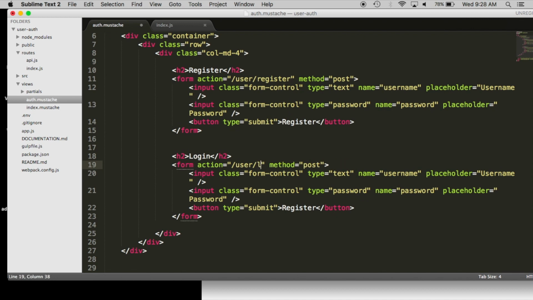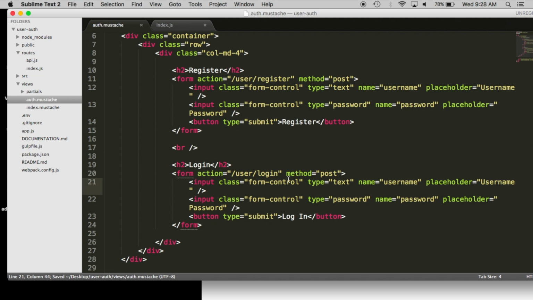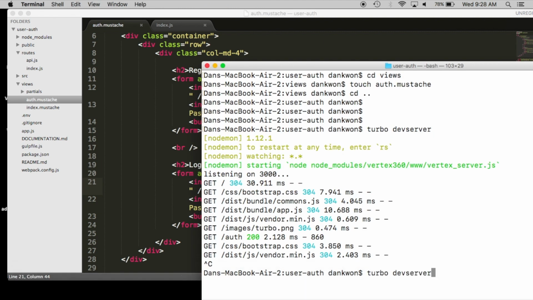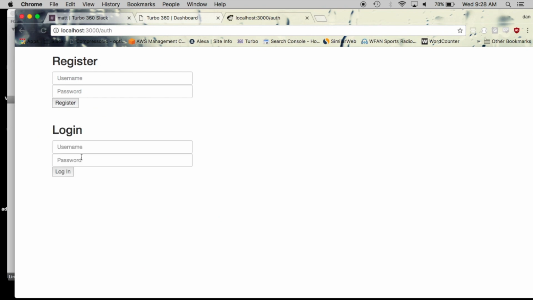User login. And let's see how that looks. So run the dev server and go back to the same page. Okay, and this will do for now.